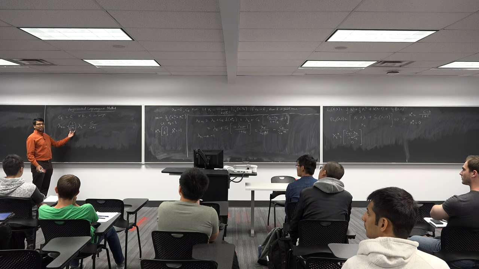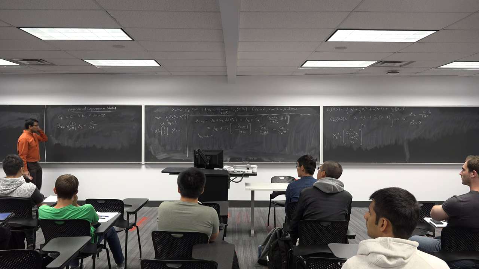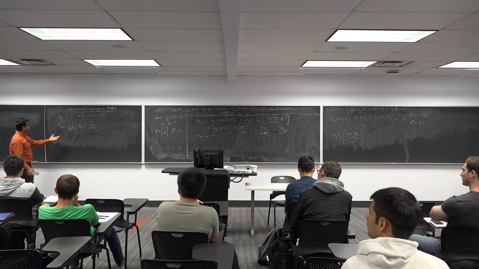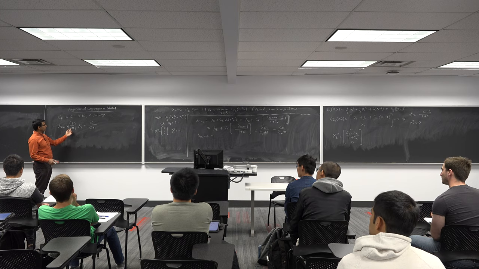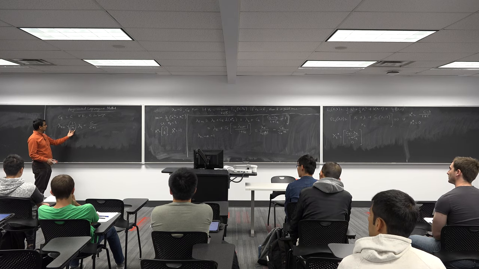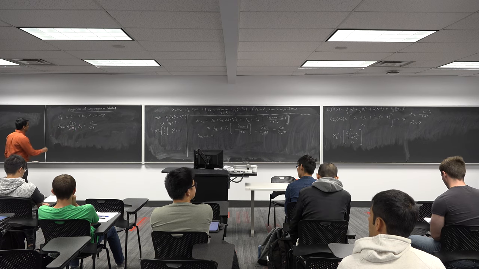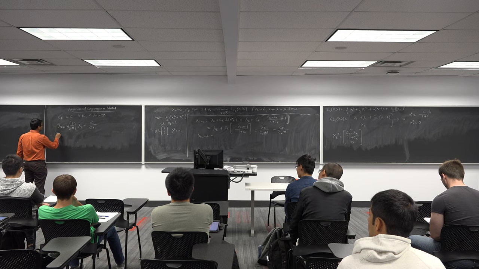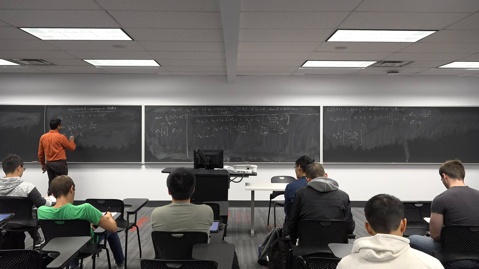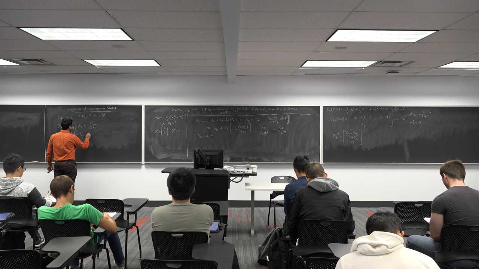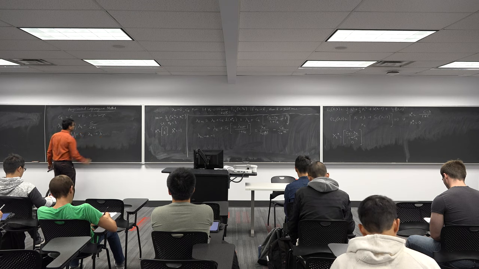As long as this term is strictly less than 1, the sequence will converge. That's something people study in 5551, but I think it's very easy to show. This term is strictly less than 1, which it is because C is strictly greater than 0, therefore this sequence will converge. So since 1 over C plus 1 is less than 1, lambda k converges to some lambda bar.